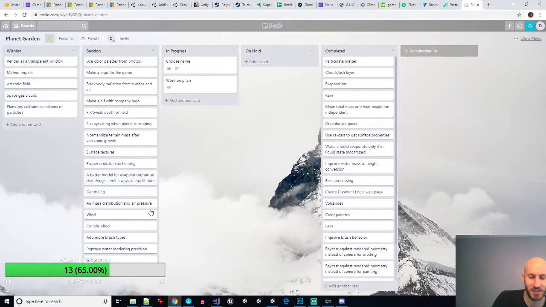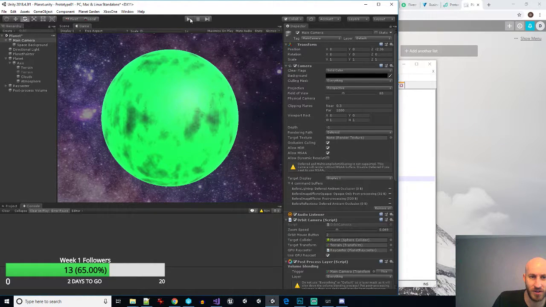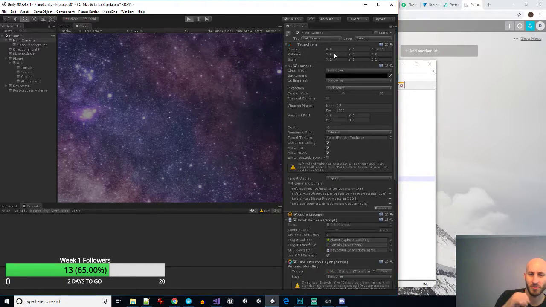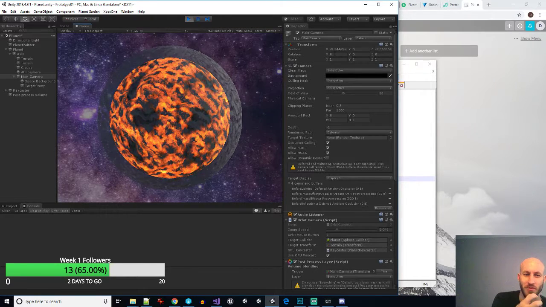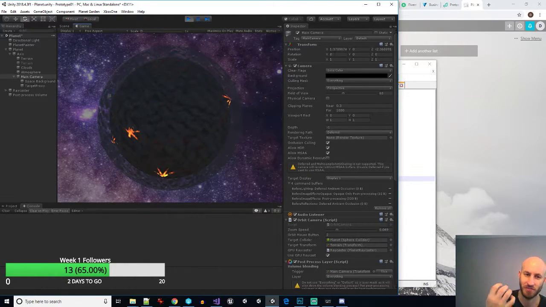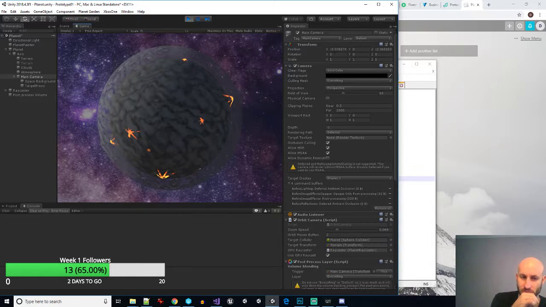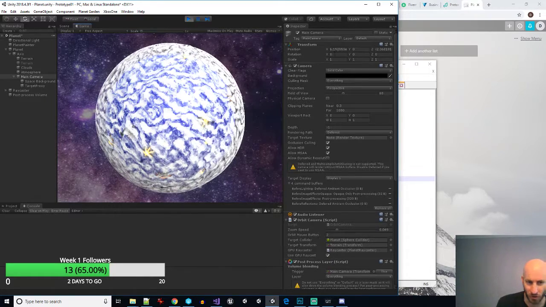That's my task set. I use Trello. And what else did I want to show? Oh yeah, I can show you the game just running instead of watching that pre-recorded video. All I really did was hit play here. You can see there's your planet, and I like how the darkness of that ash and soot contrasts with that volcanic lava color right there. And I think I really need to play that up in the primordial state of the planet.